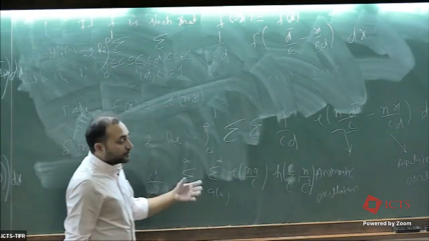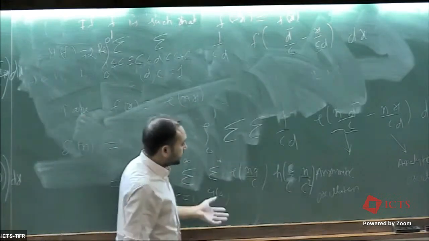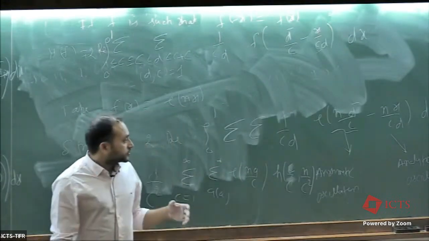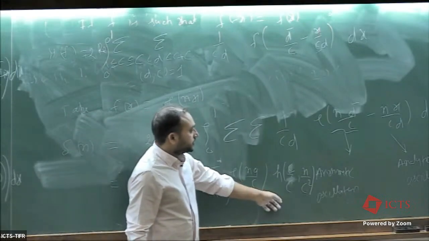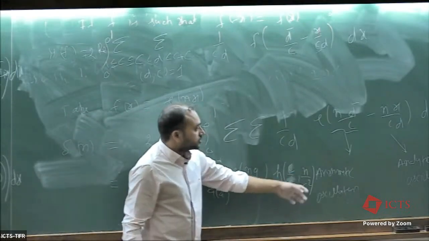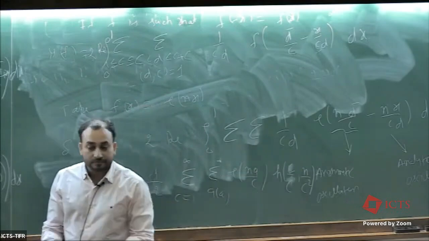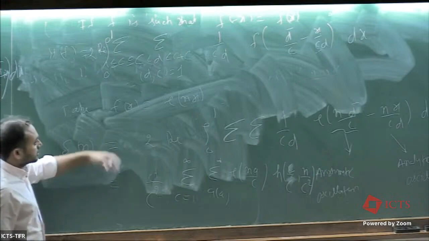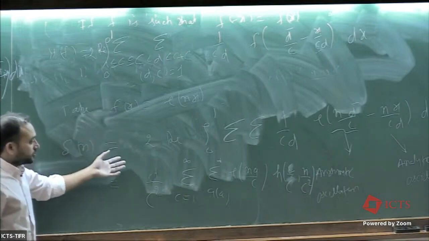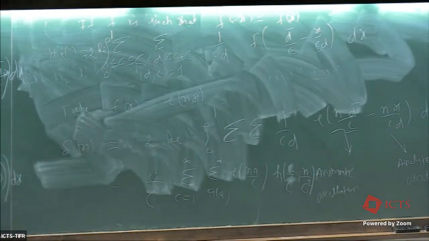So if you have some exponential sum and you want to evaluate it explicitly, then this circle method is useful because this weight function is totally independent of A. But essentially both are the same. You cannot argue that this circle method is better in comparison to this, because both of them essentially give the same strength bound.